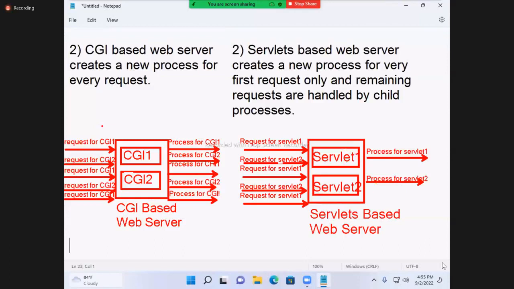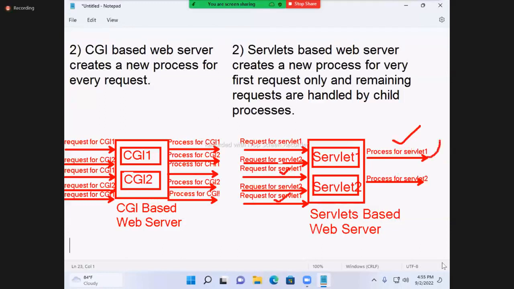Suppose here 10 CGIs and 1000 requests. Then how many processes? 1000. Here 10 servlets, 1000 requests. How many processes? 10 only. For the first request only, a process is created. The second request, third request are handled with child processes.